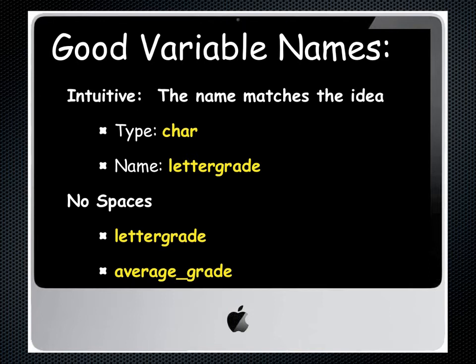We also must remember that all variable names may have no spaces. That's 0 spaces. So, letter_grade was okay because the words letter and grade had no space between them. It was all one word for our variable name. average_grade, as we used it, or number_of_students in that case, also were okay because average underbar grade has no space in it. We use the underbar instead of a space.